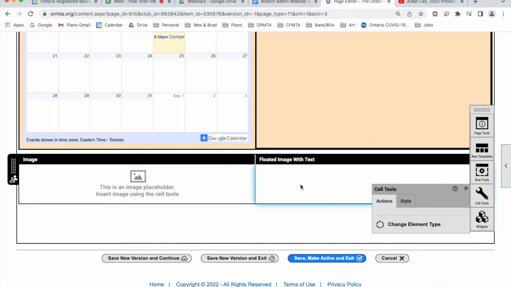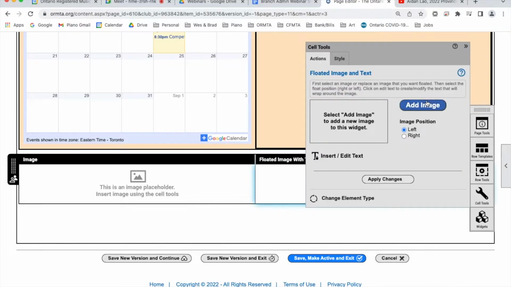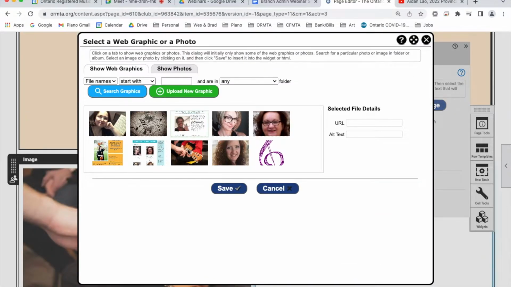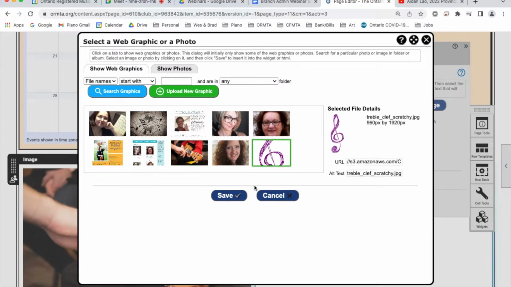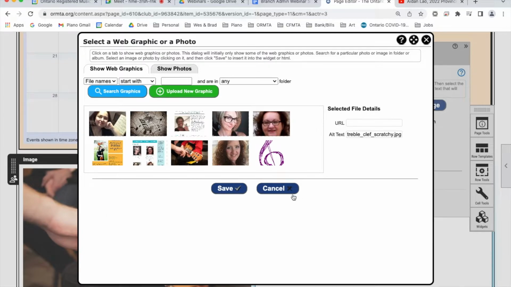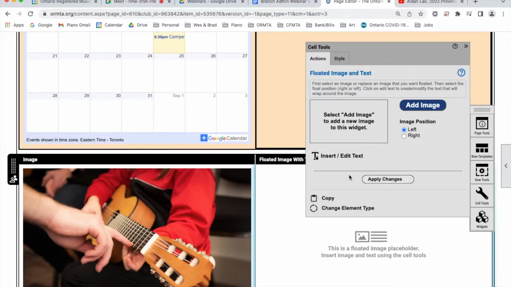Let's try this. You can do the same thing with this. So this is a floated image. Let me try a different picture maybe. Oh, it went. It's just being very slow. You know what? This morning, I tried to get on the website and it was down, and I emailed the ClubExpress support and they said all their websites were down. So maybe it's still being kind of funny right now.